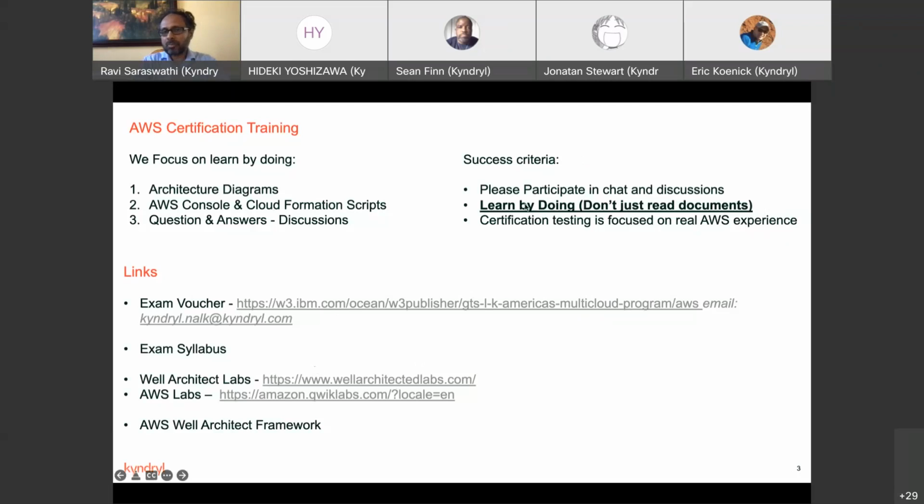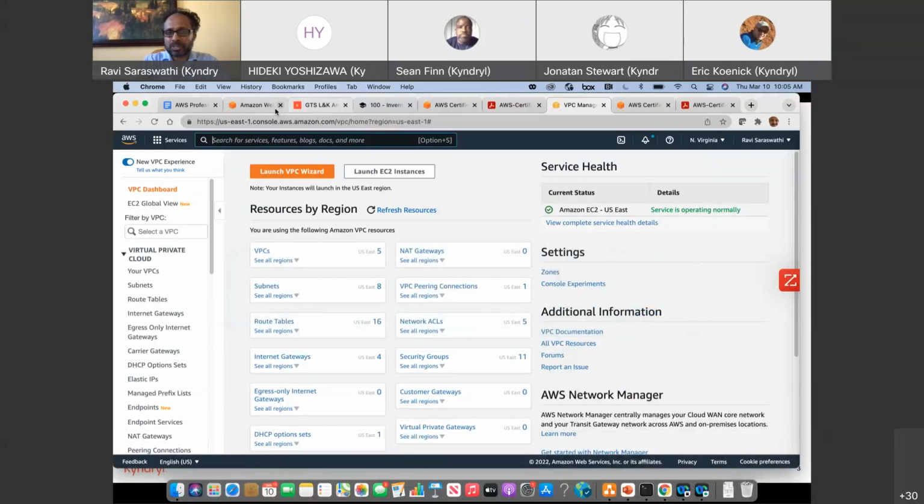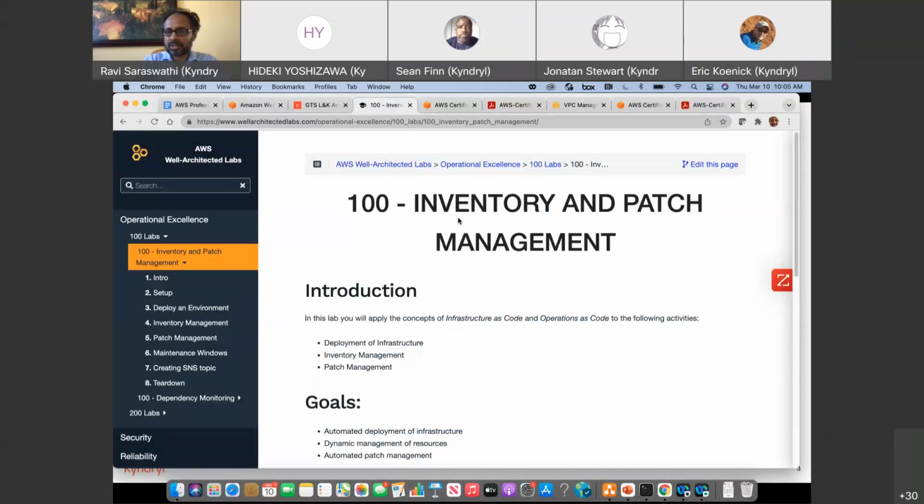I mentioned learning by doing at the beginning of the conversation. So please make sure that you do the labs if you don't have real-world experience. There are a couple of links I provided. One is the Well-Architected Labs.